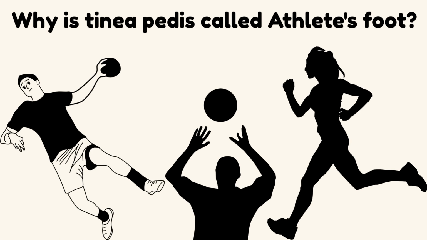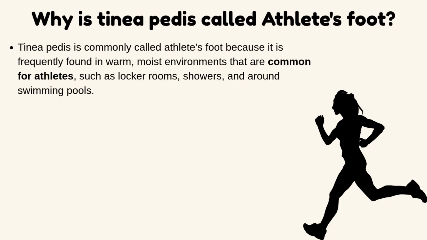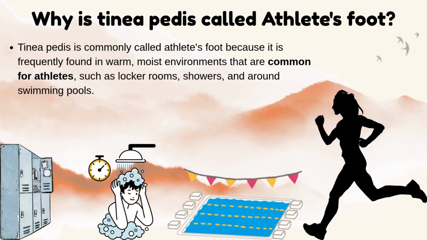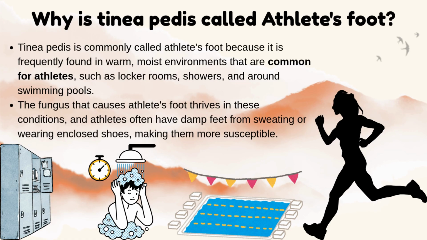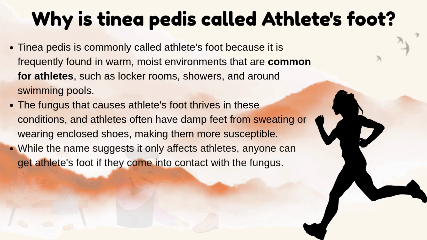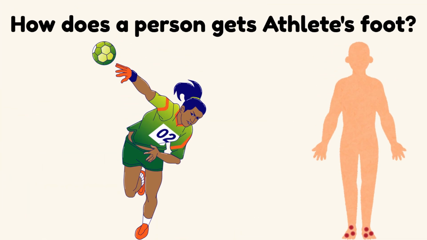Why is Tinea Pedis called athlete's foot? Tinea Pedis is commonly called athlete's foot because it is frequently found in warm, moist environments that are common for athletes, such as locker rooms, showers, and around swimming pools. The fungus that causes athlete's foot thrives in these conditions, and athletes often have damp feet from sweating or wearing enclosed shoes, making them more susceptible. While the name suggests it only affects athletes, anyone can get athlete's foot if they come into contact with the fungus. How does a person get athlete's foot?